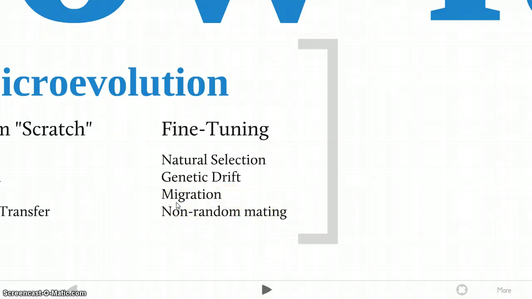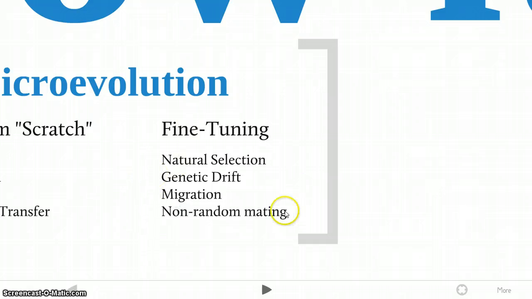And finally, there's non-random mating. Non-random mating is like female eagles preferring to mate with male eagles that have bigger claws. That might really help with the development of bigger claws pretty quickly, because the eagles with bigger claws will get more offspring, and thus alleles that contribute to bigger claws will be selected for.